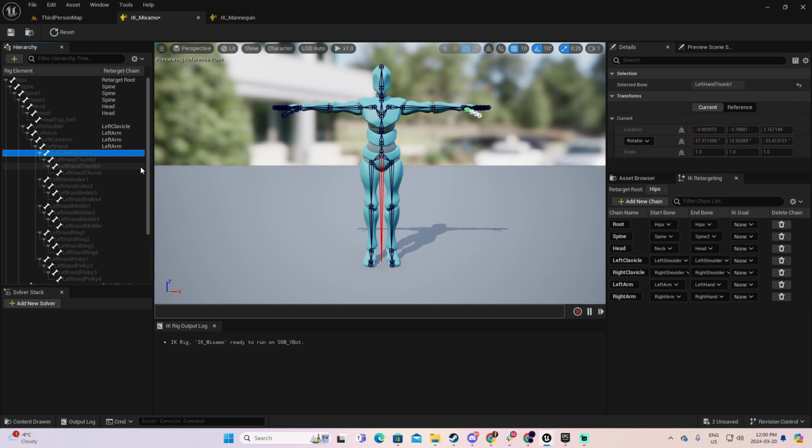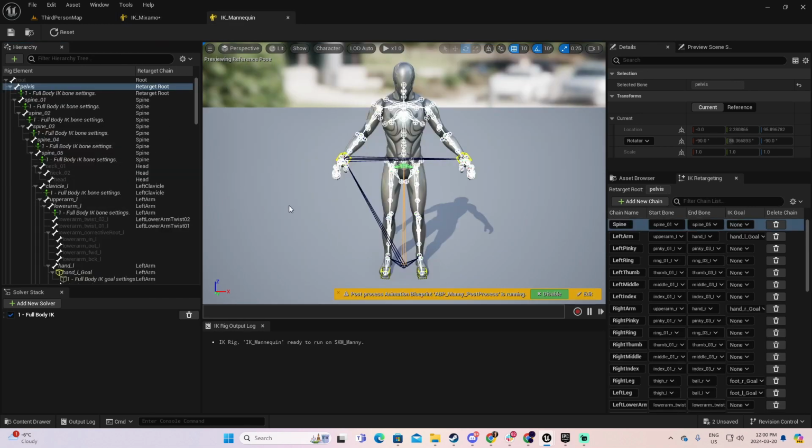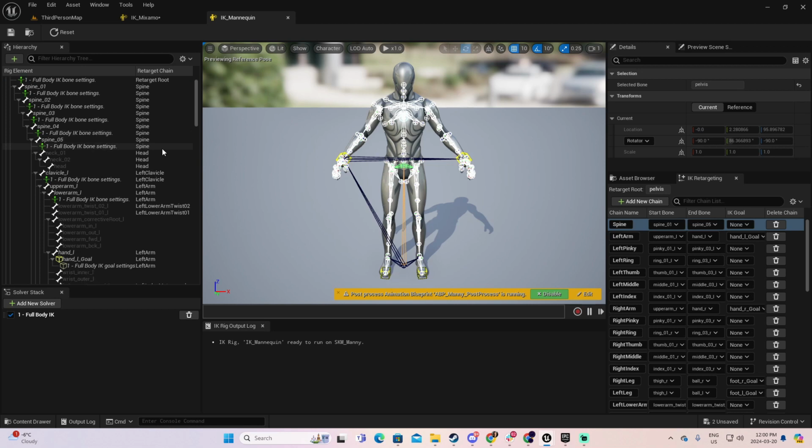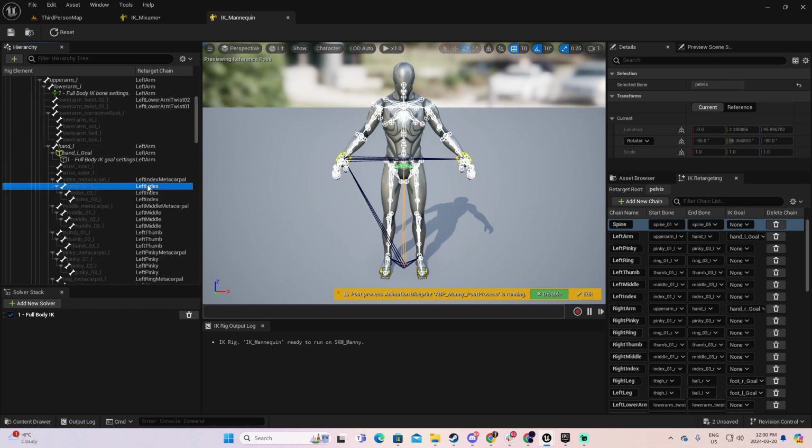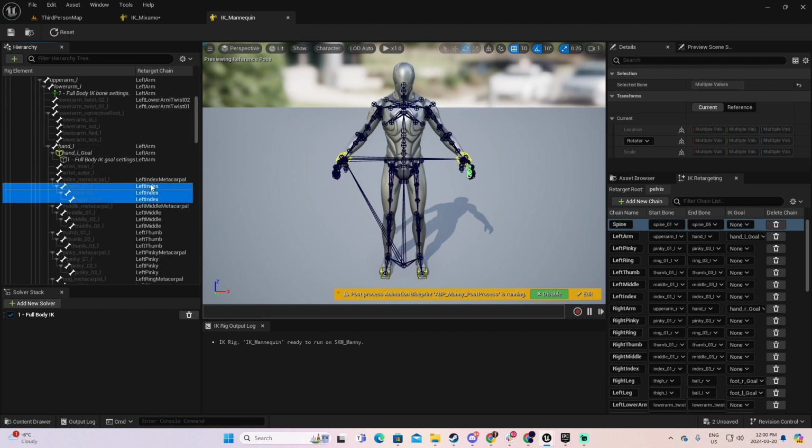You will notice something very important here, and this took me some time to realize the problem. For every finger, you have 4 different bones. And here in this character, it is totally different because we have just 3 for every finger.